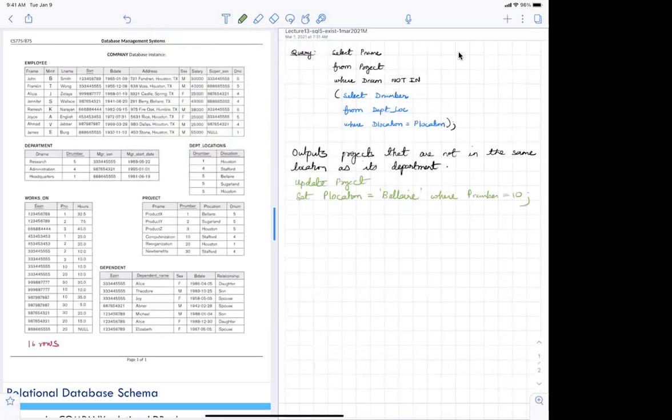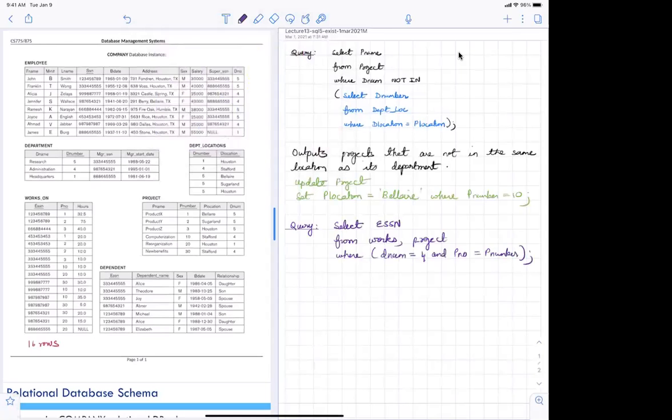Okay, so let me do another query and I just want you to see what the output of this query is going to be. This one I'm not going to use the IN.